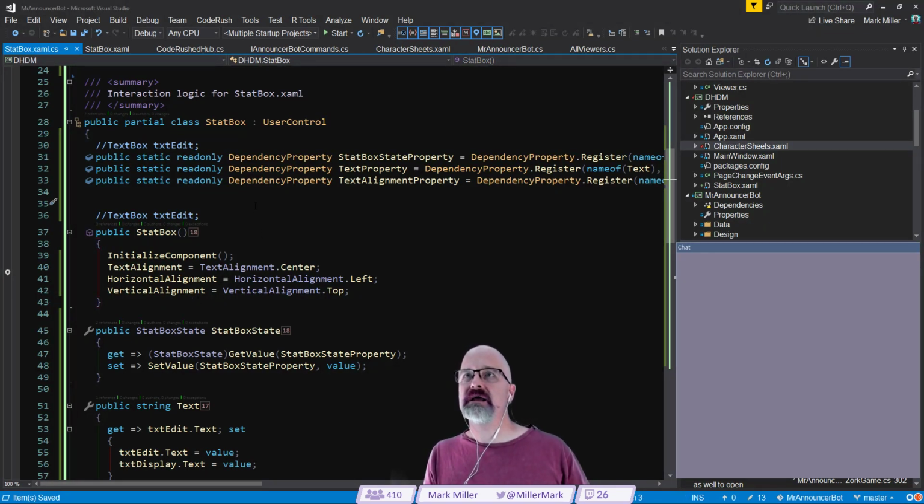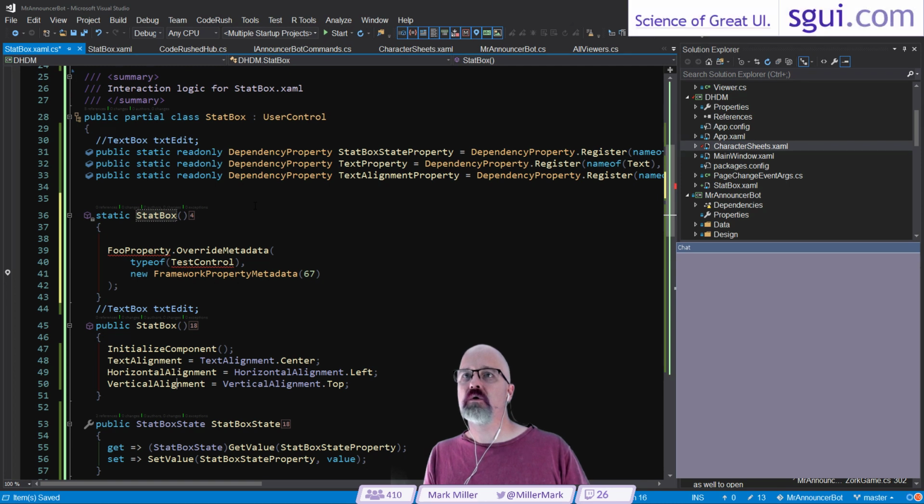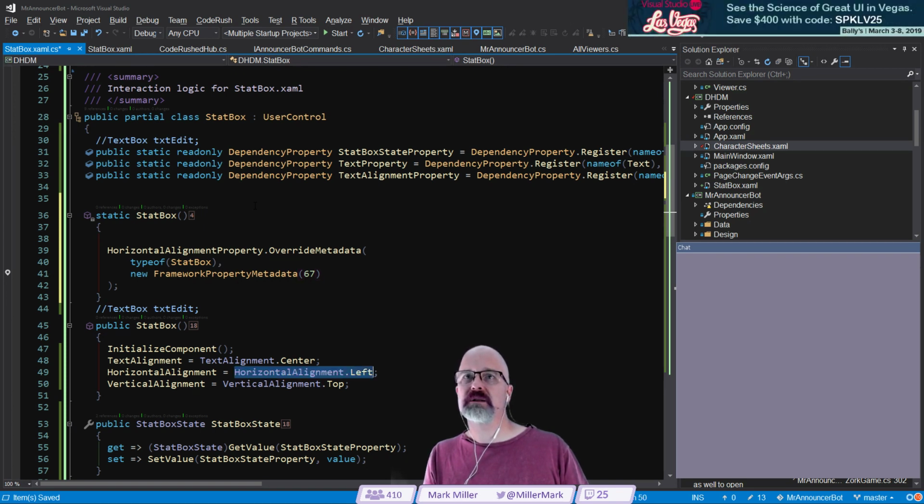So we need, in the static StatBox, we are going to say our horizontal alignment property override metadata, typeof StatBox, new FrameworkPropertyMetadata, and that's going to be our new override, which is horizontal alignment dot left, like that.